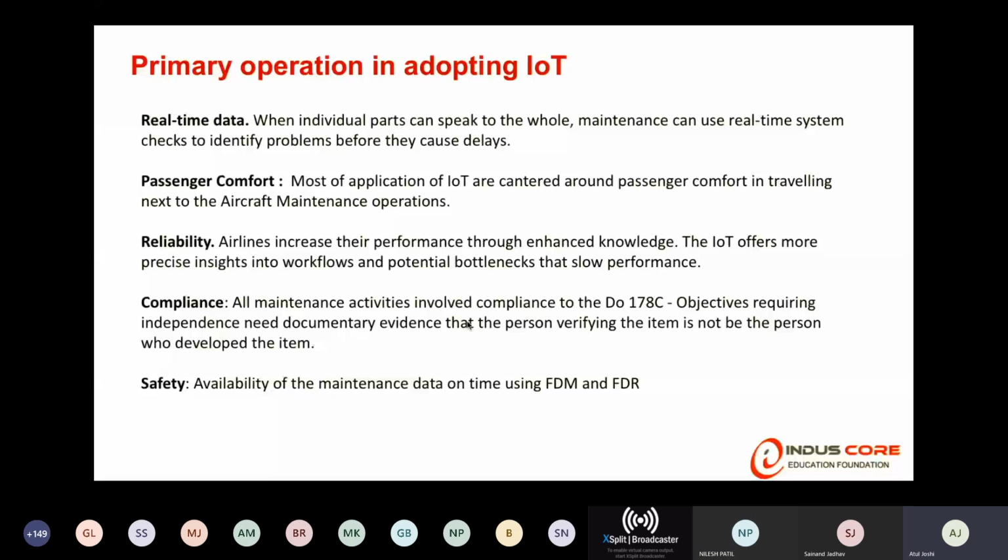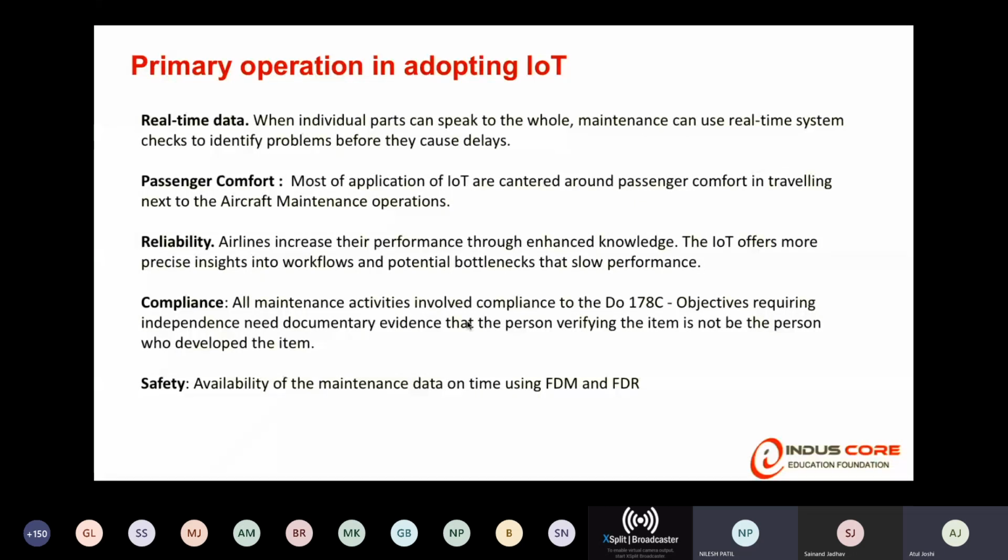Real-time data gets transferred to servers on the ground, and this is called the position report of the aircraft. All the sensors fitted in the aircraft collect the data and pass it on to the ground station, and then the analysis is made, whether a particular maintenance has to be scheduled or whether we can preempt the maintenance. There are typical terms for it, called FOQA and MOQA, which are flight operations quality assurance and maintenance operations quality assurance.